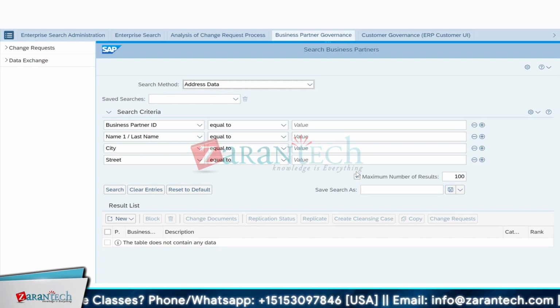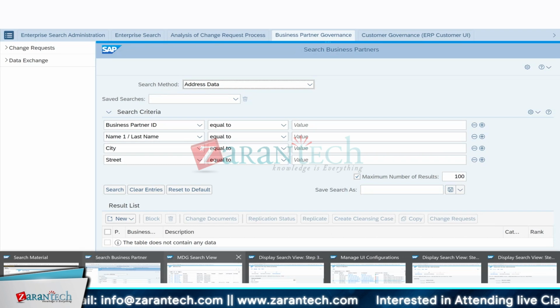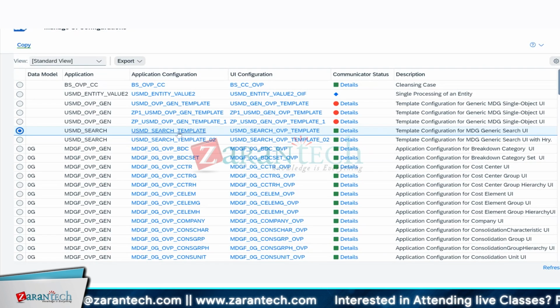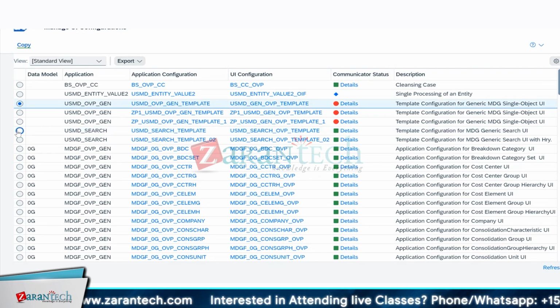For our scenario, for our custom data model, we created an SOP application, an OVP application, for the master data creation purpose, but we haven't created any search application for that. But that is also possible. We can create a search application similar to that, and to create it, this is the template we need to use. So SAP provided two templates. One is for your SOP creation, and for search application, this is the template.